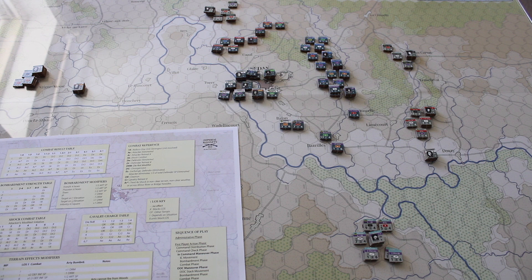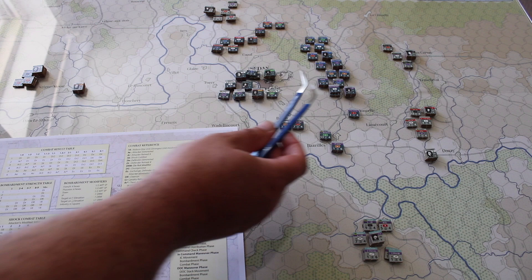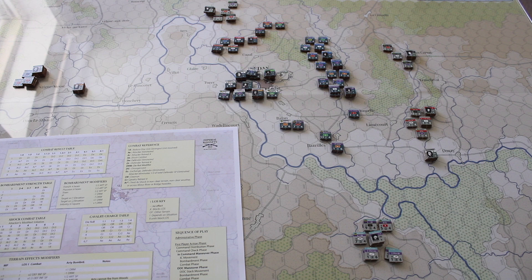I could probably teach someone that system literally in 10 or 15 minutes, no problem at all. But there's extra chrome detail that lays on top of it. Whilst the mechanics are straightforward, using them to the best of your ability for the opposing sides is quite something else. I played it solitaire the first couple of games, working things out, trying different tactics, using artillery in different ways — and found that quite engaging. There are some rules about having to attack all the counters in your zone of control, which is quite interesting. Those kinds of things add a unique element to the combat — mostly around the historical chrome.